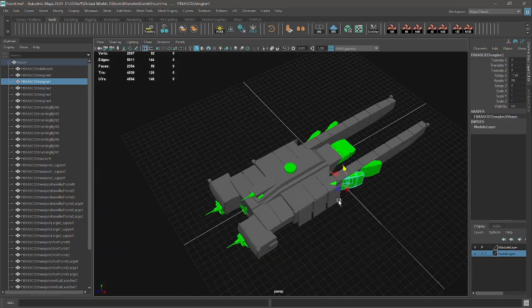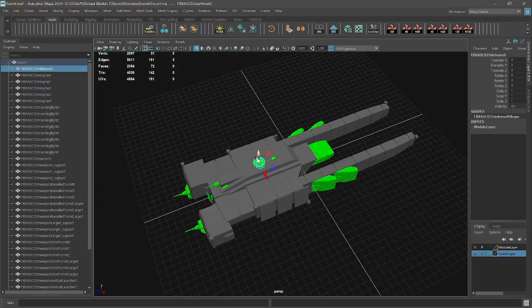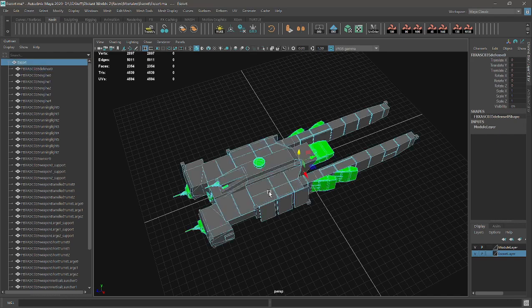Another thing to mention is I have these two different colors here. It just is two different materials. I have one for the common parts here in green, so the components and stuff like that, just to save time, and we're always going to have those same sort of things on just about every ship, and then just the base material for the ship itself.